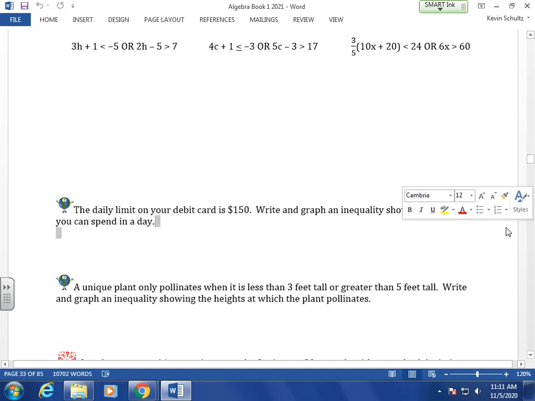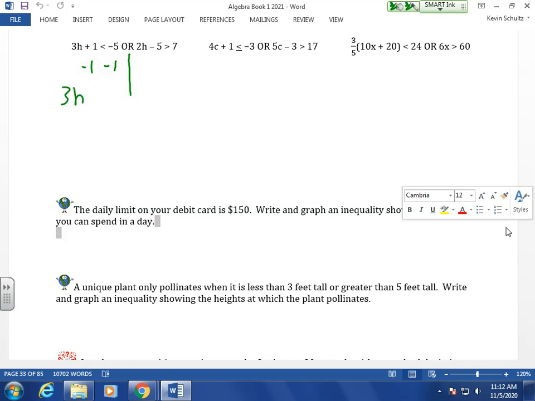The fact that they're OR statements, first of all, like we talked about, it's easy to see you're dealing with an OR statement because it's got the word OR in it, but you are solving each of those inequalities separately. It's almost like you've got two completely different inequalities that you just end up graphing on the same number line. So don't think of them as together.